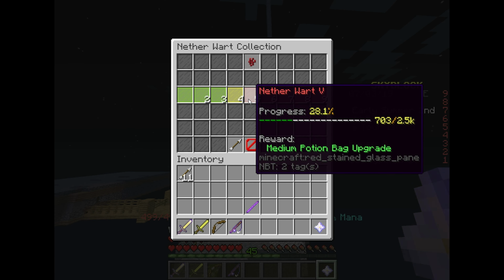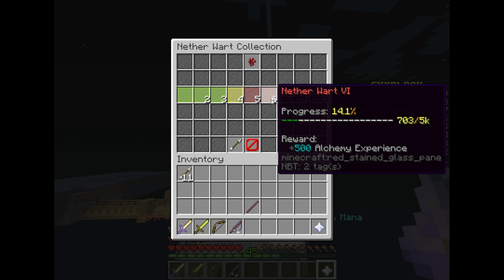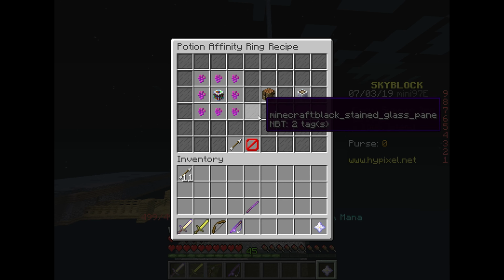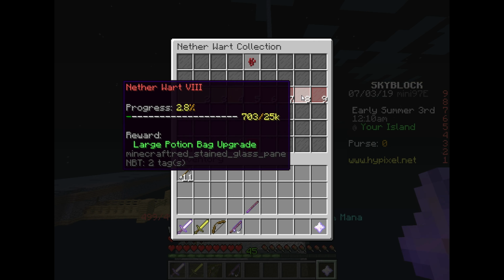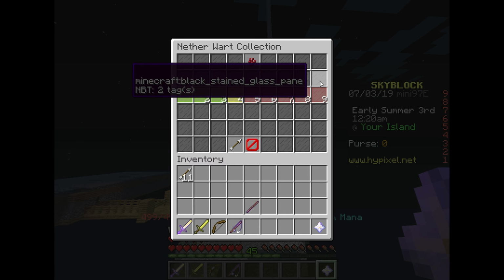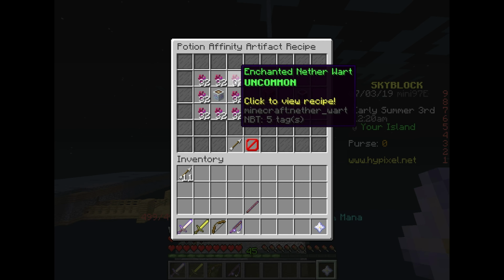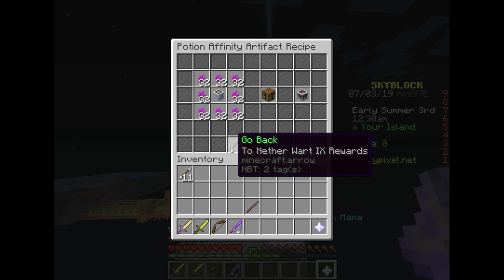Okay, medium potion bag. I don't know why you want it, but okay. Plus 500 alchemy experience. Netherworld 6. Netherworld 7 is the ring, which is basically a better version of the talisman. In the large potion bag, I still don't know why you'd want that. But then the potion affinity artifact, which is pretty good. Pretty expensive. Everything in this game.